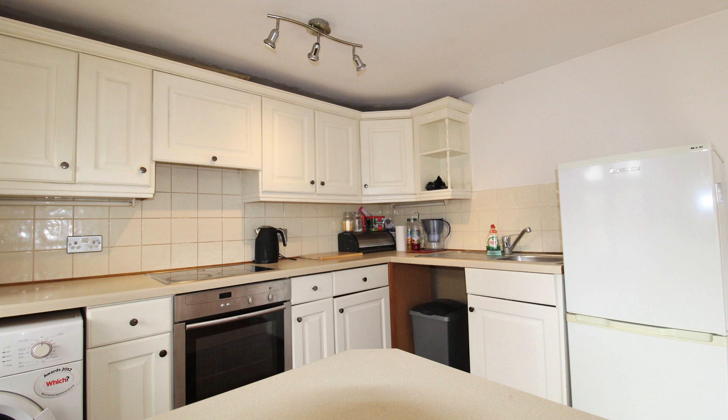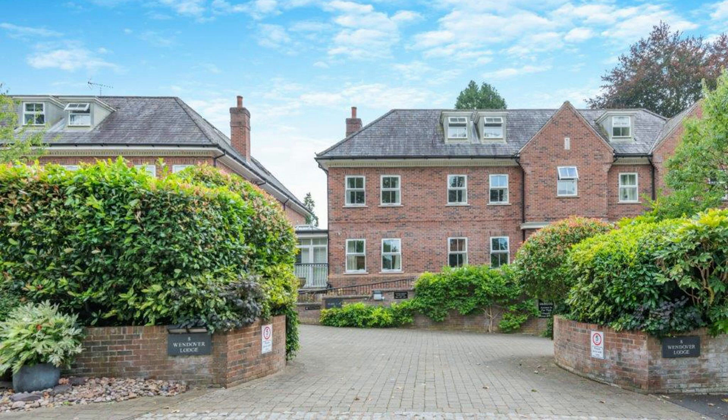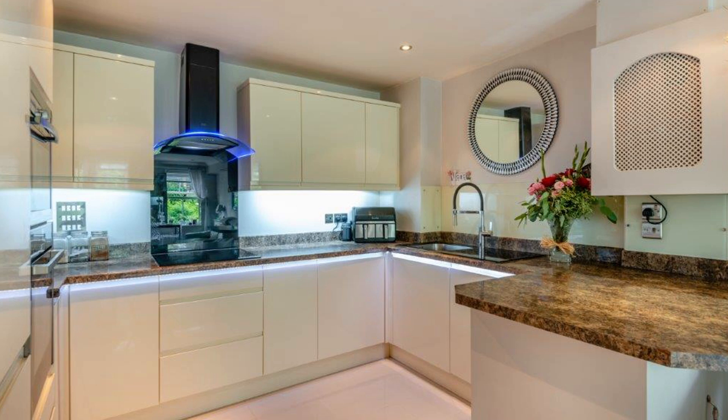Wendover Lodge in Church Street in Old Welwyn — this is a beautifully presented ground floor apartment in a very exclusive development. It's a lovely little development close to Welwyn Garden City, with lovely communal gardens and the added benefit of secure underground parking. That's come on the market at £460,000. If you take a look on our website, you'll see some lovely internal pictures of that property — it really would be a great buy for someone looking for a nice ground floor apartment.